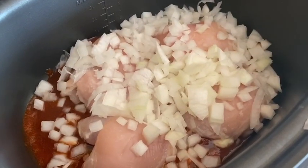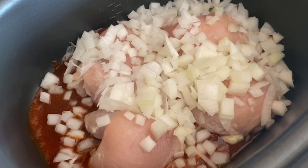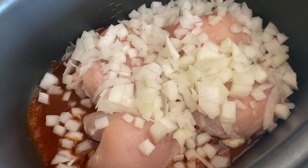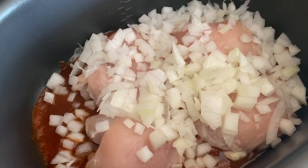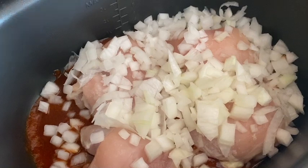Okay, so here's what we did. We put the sriracha and the honey in the crock pot first, then 1/2 teaspoon of garlic powder and 1/2 teaspoon of onion powder, stirred that all up together, layered in the chicken, and then the onion on top of that. Now I'm gonna turn this on for 3 hours on high, and we're gonna cook it until the chicken is done. That's it. This is super, super easy.